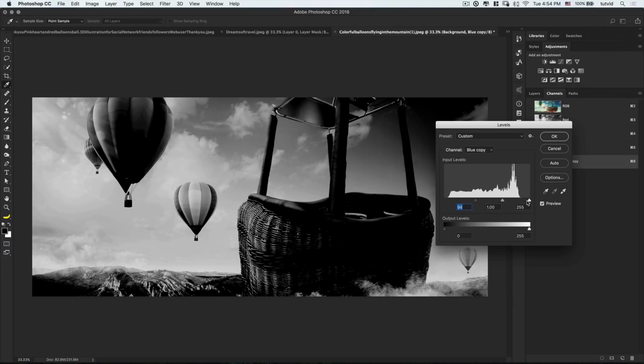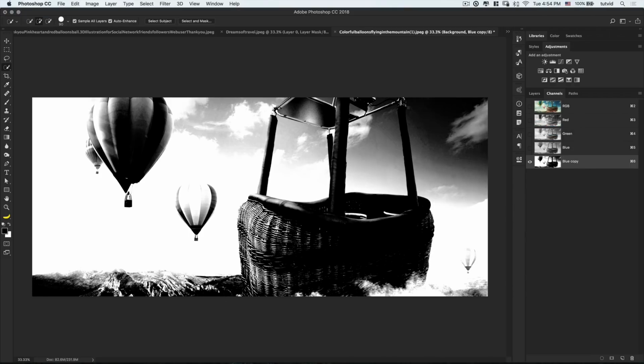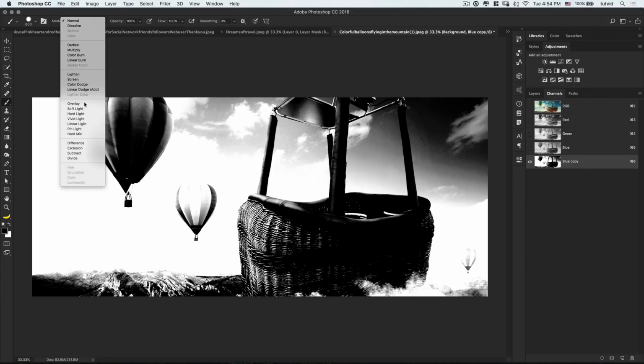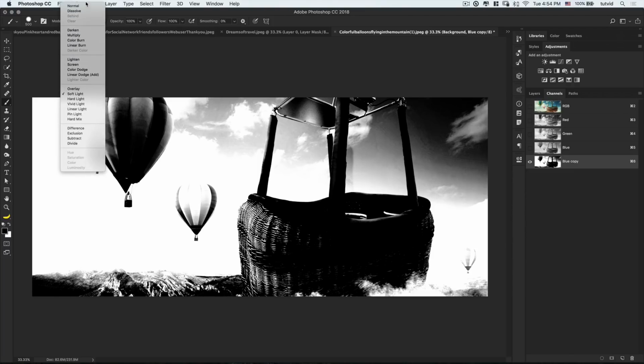So I'm going to boost this up. I'm going to boost the whites. I'm just looking to get a nice clean selection here, something like that. And I can hit OK. And then, of course, I can come through with my brush set to the Soft Light blend mode. And honestly, as I'm sitting here thinking about it, none of this is probably even all that necessary, because I think all of the really important stuff we're going to have to just manually mask with her anyway. But you know what? In sticking with the program, we're just going to roll with this.